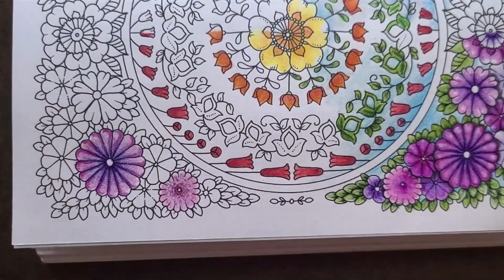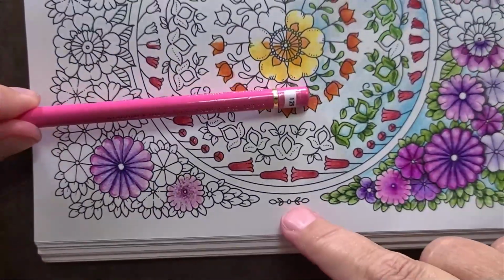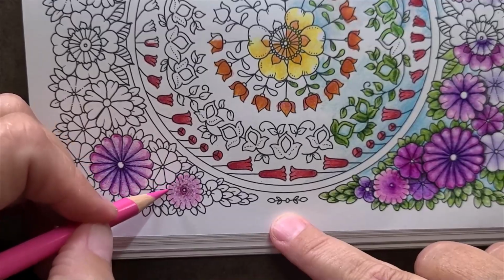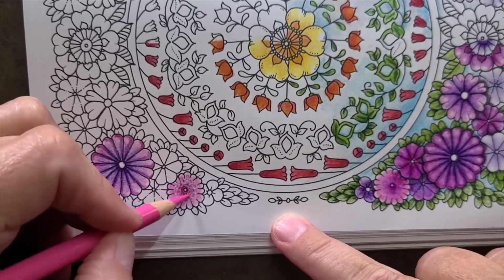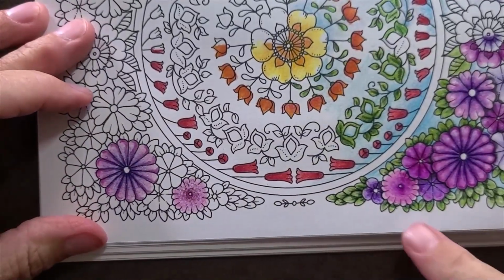Going, I still have one last light pink. That is, I think it's Pink Madder Lake 129. I just finished with the fuchsia. And I think for now, I like that well enough that I'm just going to move on to the next one so we have a little more time.